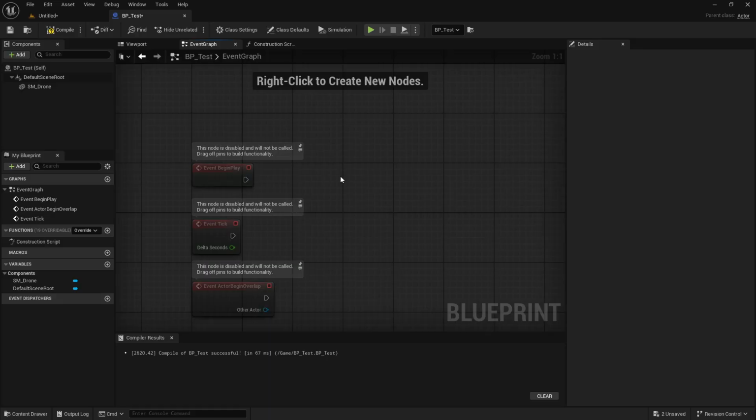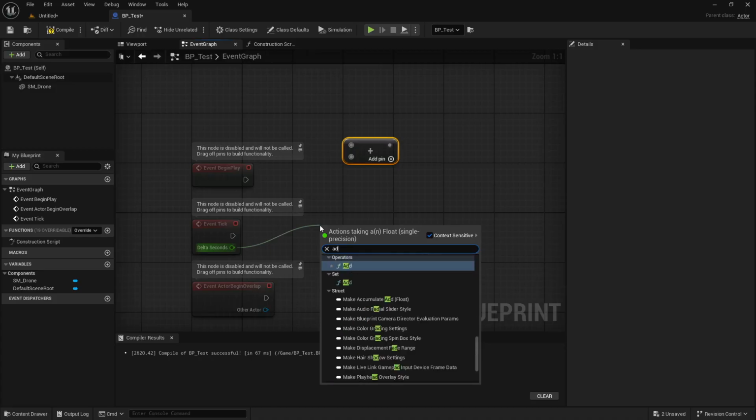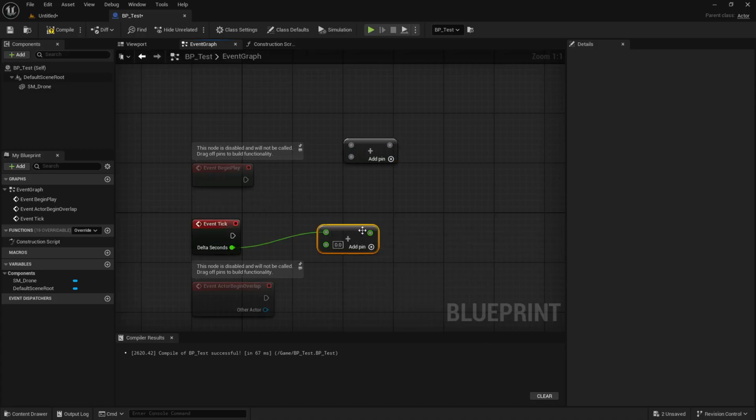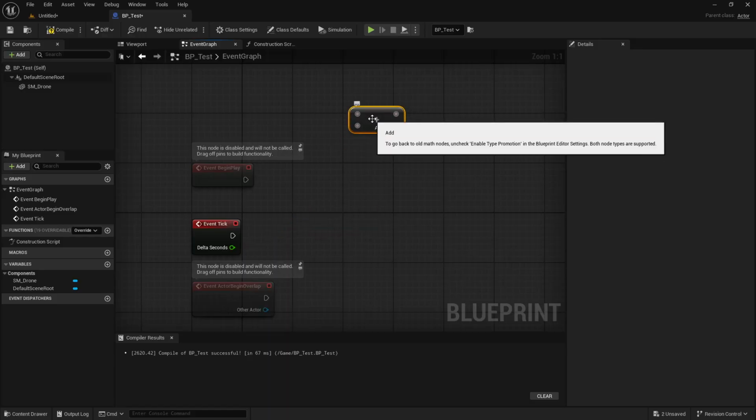So one example of that is when I search for add and I add it, you can see add is gray over here, which represents that it doesn't have a data type. If I take this delta seconds, which again green represents float, which is a decimal number, and I search add, we can see it populated with a green add function, which if we hover over here says it takes a float, it takes another float, and it has another float, which is the addition of the top and the bottom float. You can delete anything by just hitting delete.